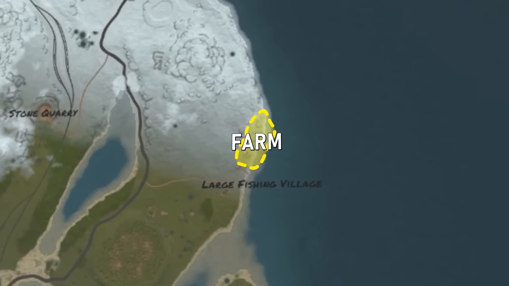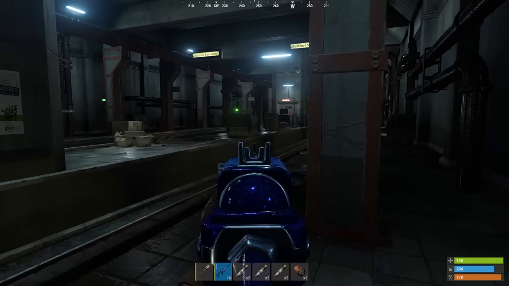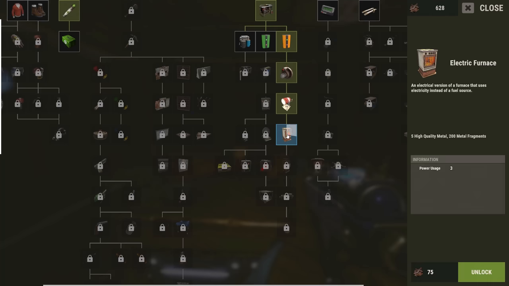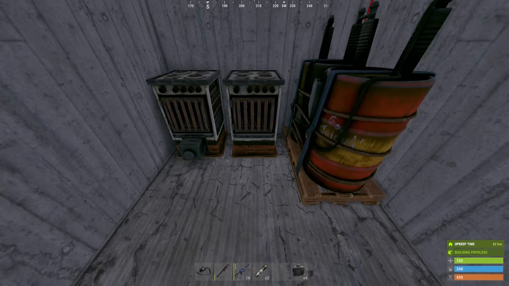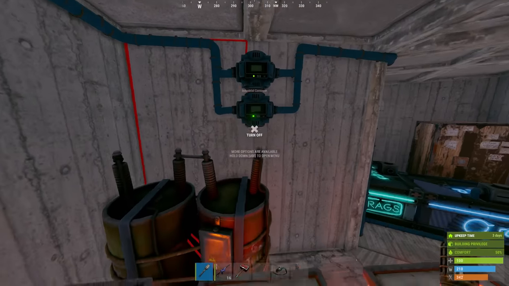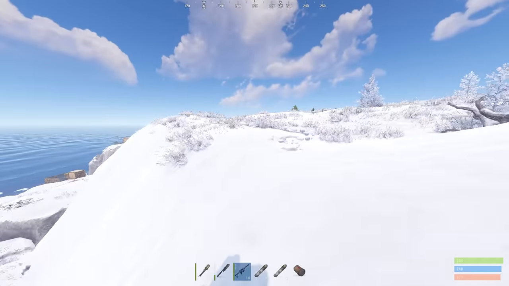With the shell of the farm base constructed, I now needed to fill it with electric furnaces. I farmed scrap for a bit, including a train tunnel run, which gave me enough to tech tree the furnace blueprint and all the industrial parts that go with it. After spending a bit of time setting it all up, we had a working auto smelter consisting of 6 furnaces. Now we needed to farm the 30,000 metal.